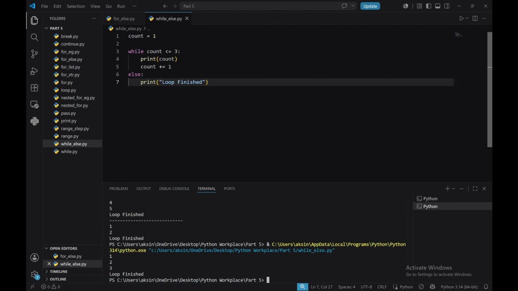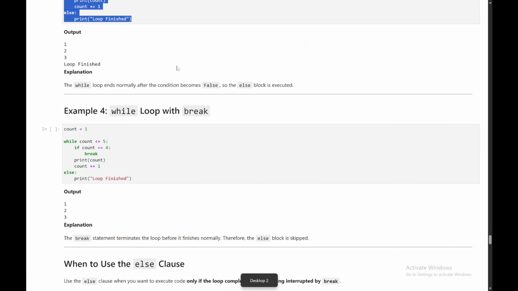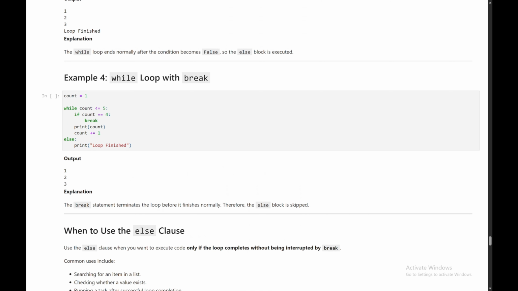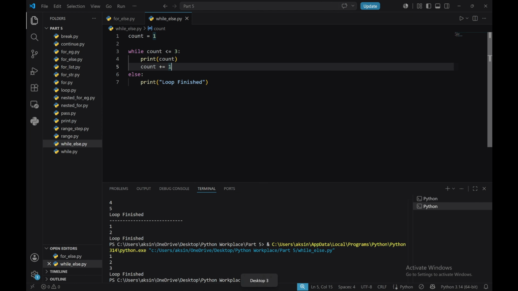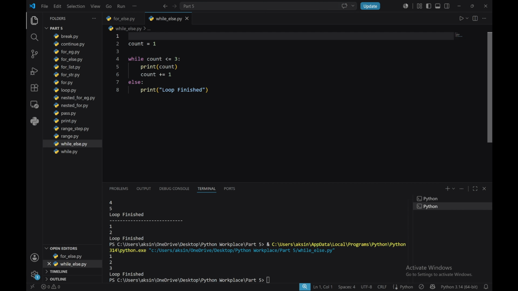If the whole loop is complete, then it is going to finish, and if it is stopped using a break statement, then the else code will not run.